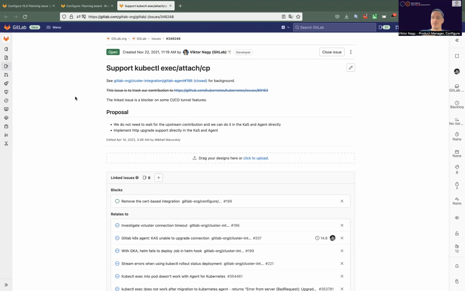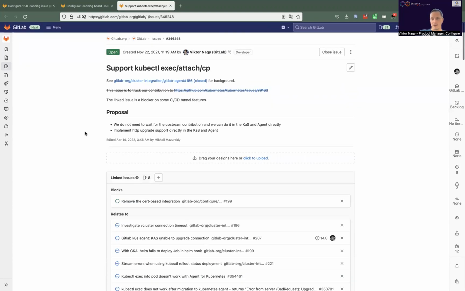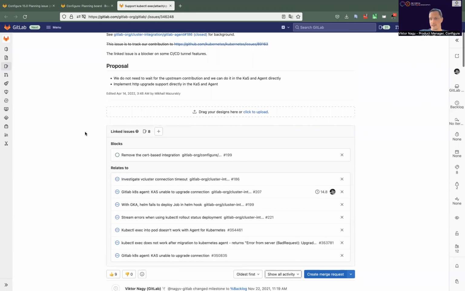Last week, Mikhail came up with a new idea that doesn't require us to fix the upstream issue. Instead, we might be able to fix it in a much simpler way. And as a result, we can provide a lot of value to all the users who want an easy migration, and this should help our own migration as well, the migration work that we have seen on GitLab.com.